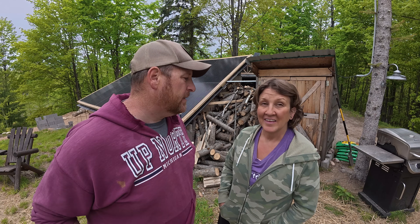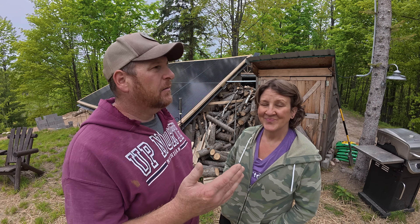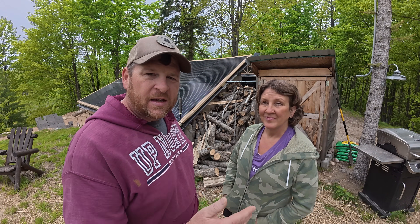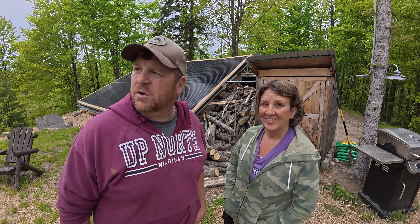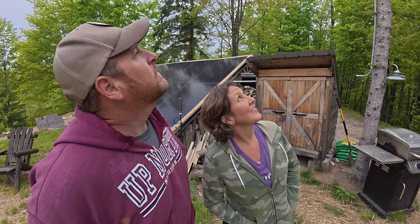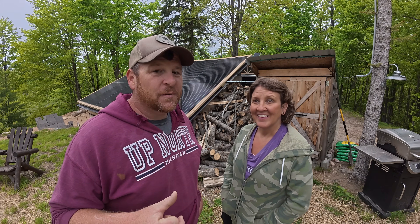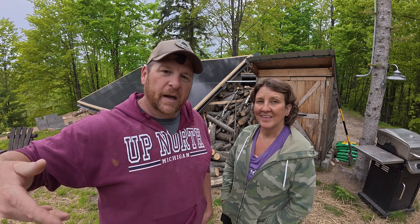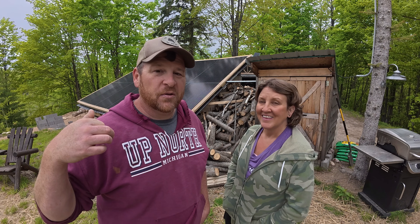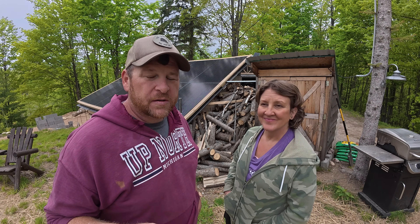If you're out west in open prairies, or high up on a mountainside with less forest, you'll do well. We have a lot of tree blockage here — all the wind from the north and northeast doesn't hit the turbine. When wind comes from the south and southwest we get a good amount, but right now it's coming from the northwest and the trees are blocking it completely. Up here in northern Michigan in winter, most wind comes from the northwest, which I didn't factor in — all summer the wind comes from the southwest and south.